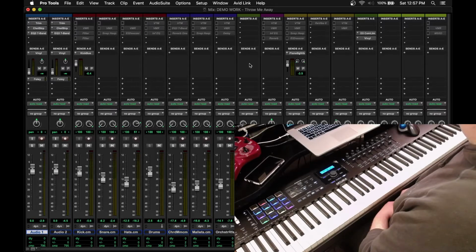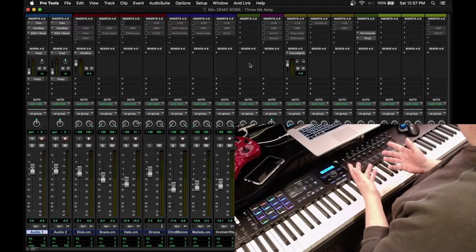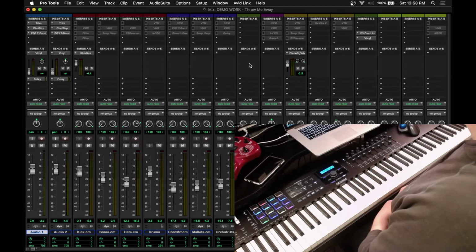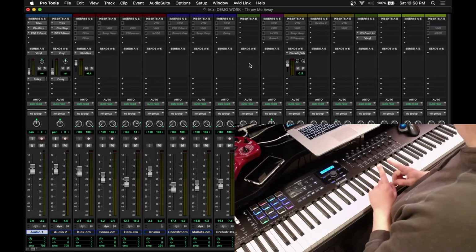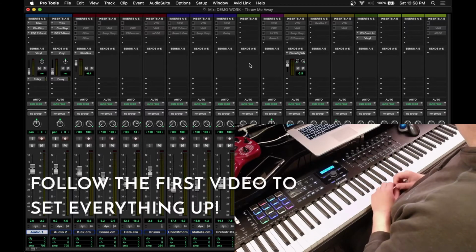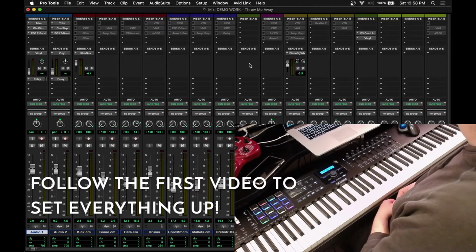If you're going to make use of this setup, I do ask that you review this video in its entirety. I'll answer any comments and questions as soon as I can. By the way, if you haven't watched the first video and followed the steps there, please go do that first. You don't have to do any programming by hand. I've provided everything you need for your system.